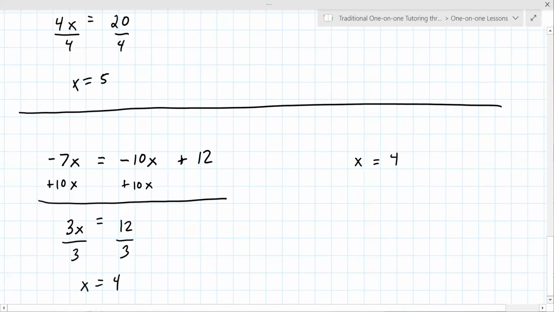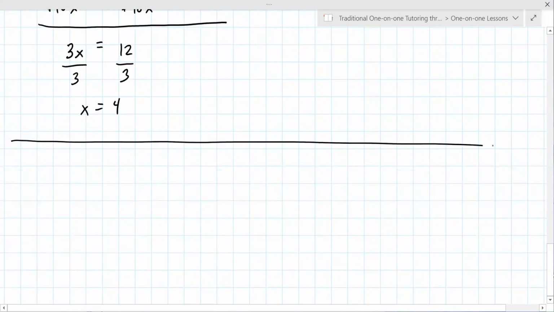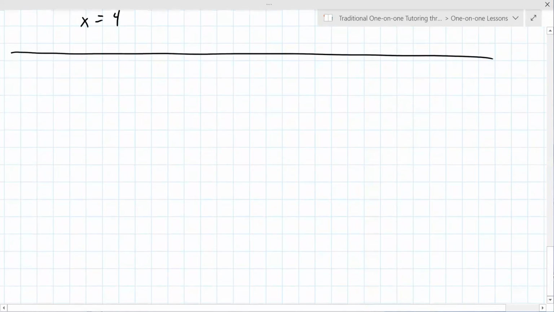Very good. Okay, so let's increase the difficulty just a little bit more here. Let's go 6x equals 8x minus 14 this time. Okay. So this time you want to move things left. That's just the general way to do it. Is 8x positive or negative? It's a positive. So you undo it with subtraction. You subtract 8x from both sides.